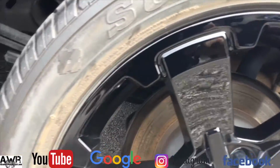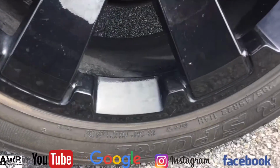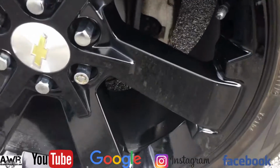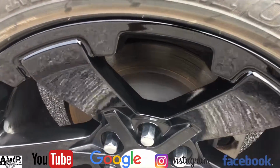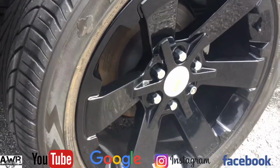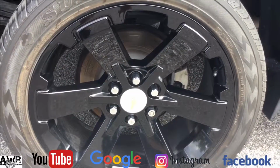Alright guys, one more time here. It's the wheel I just repaired. Just gonna go through it. Now remember, it was a spot in repair. I did not do the whole wheel. Some of the wheel's still a little dirty, still has a couple little scratches here and there, but I was repairing curb rash. There's the valve stem. So here's where my blend is. So we're going over where I just repaired. There we go, guys. Nice clean repair.